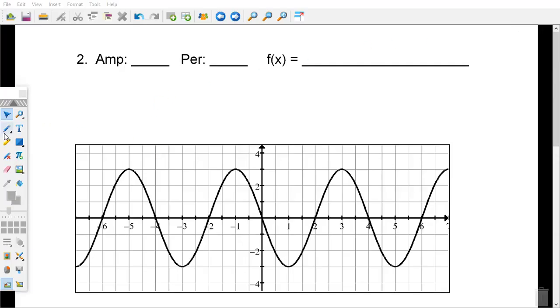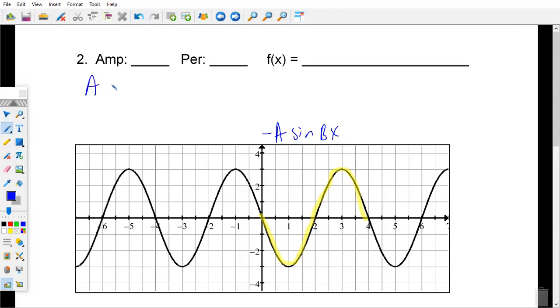All right, starting here. So again, remember, you're starting at the origin. So starting at the origin and following the pattern, what did we have? A sine. Did anyone say a negative sine? Yes. Okay, so we have a negative sine because instead of starting off as a maximum, we started off as a minimum. Now we're going to go through the steps.